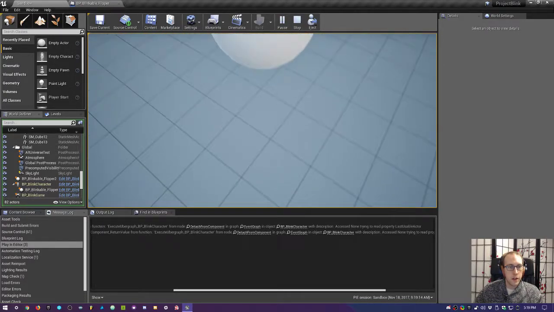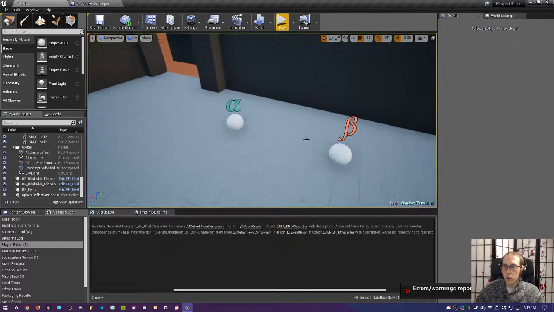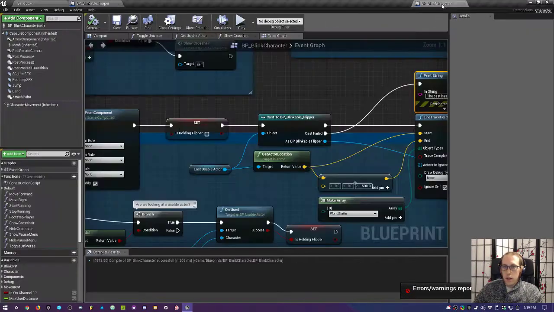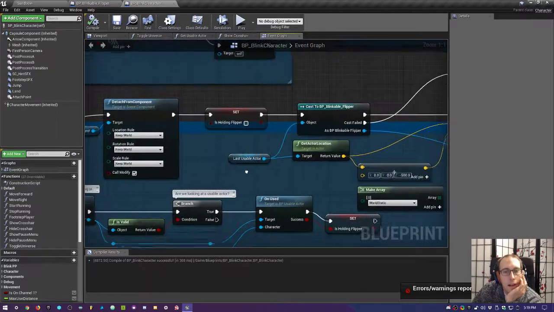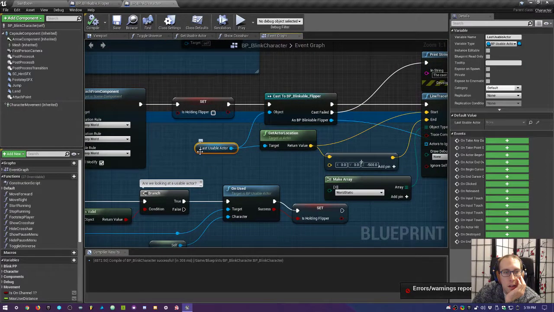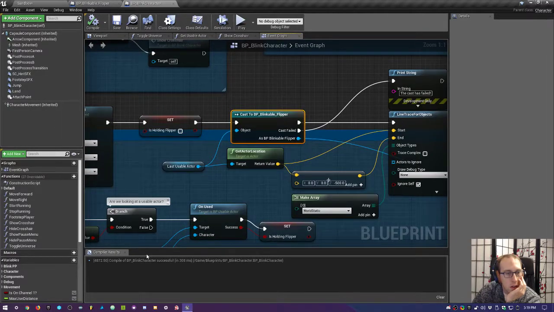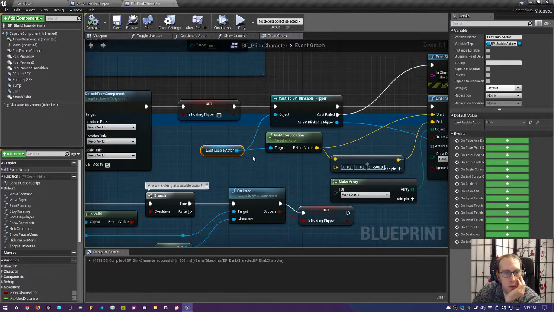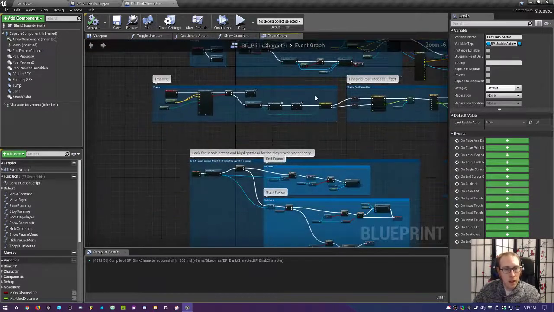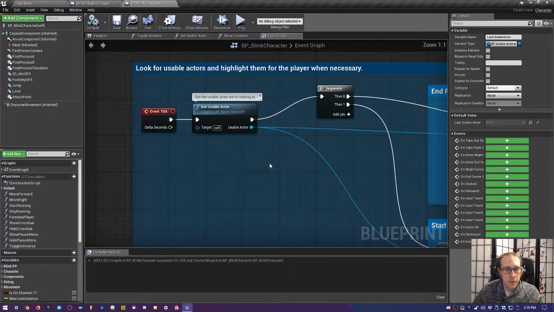Ah, the cast has failed. Okay, so that's where that is breaking. I see. And that's because it's casting this last usable actor to... It's checking to see if it's a flipper and it's getting an access none. This value is empty at that point.